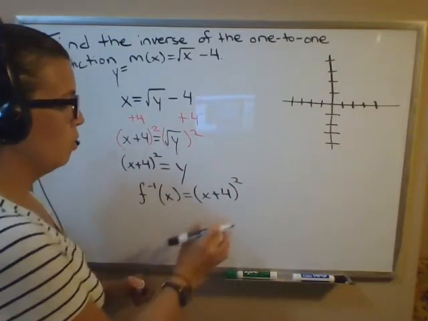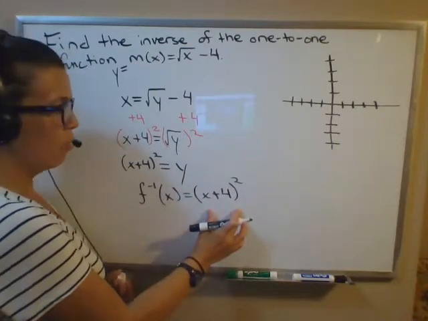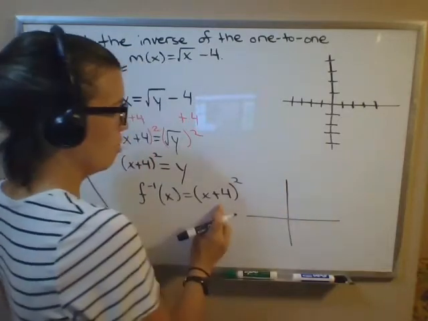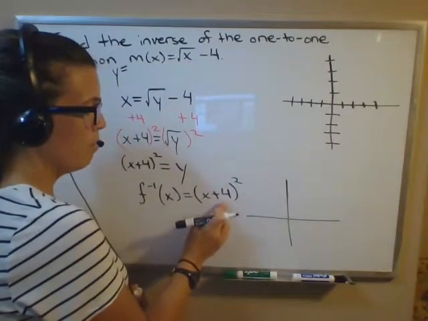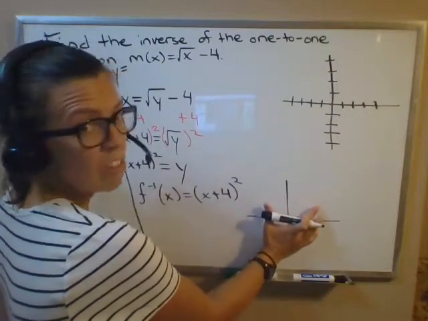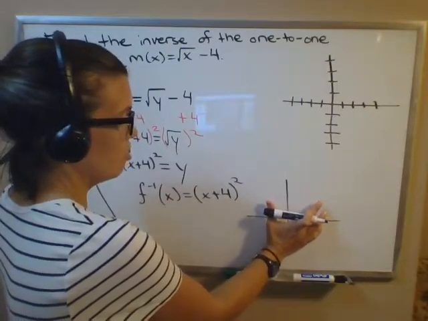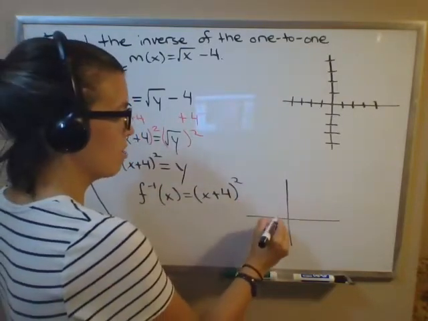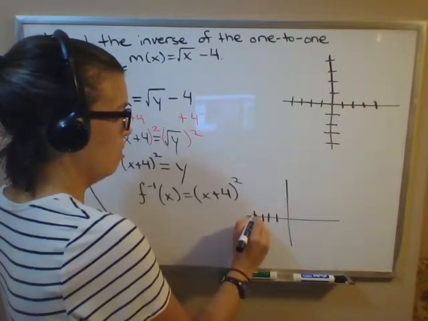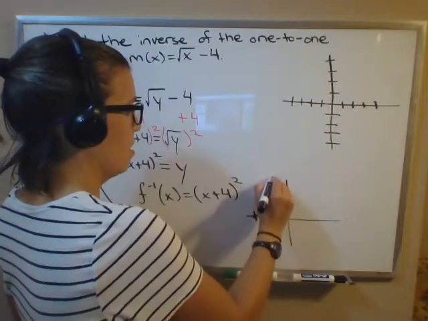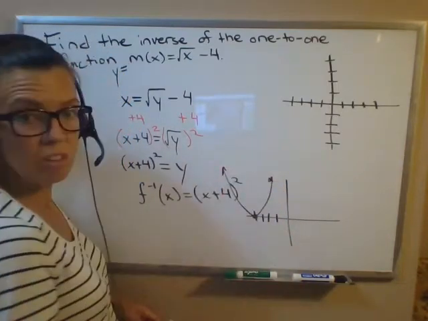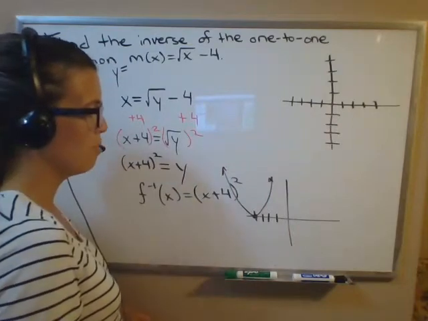Here's the catch, though. The graph of this function is a quadratic function, so you know the graph's a parabola. The plus 4 tells us that it's shifted from having a vertex at 0, 0 at the origin. It's shifted left 4, so now it's got a vertex at negative 4, 0 here. And then it's just your regular, same shape as the graph of y equals x squared. Sorry, it's kind of on top of our inverse function there.